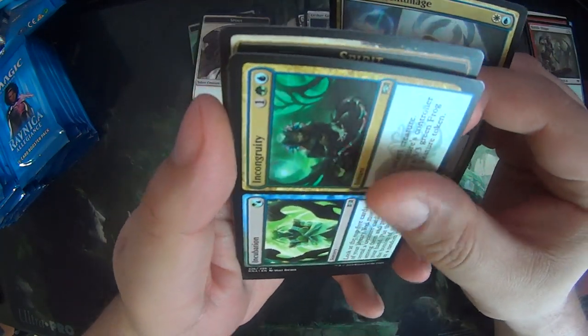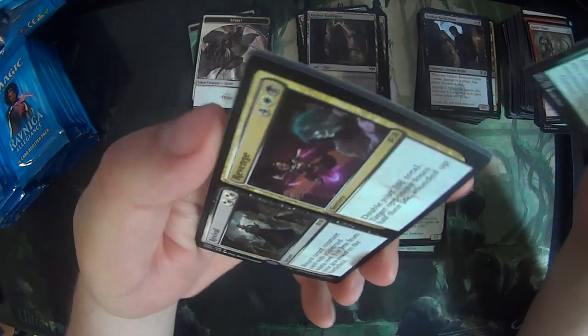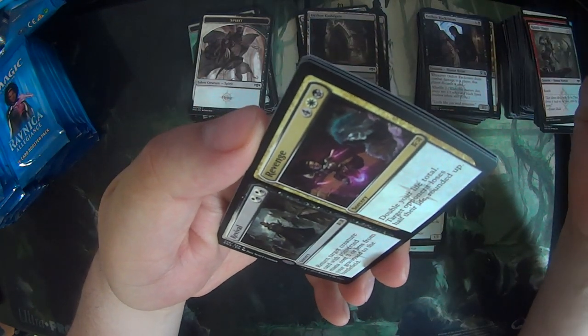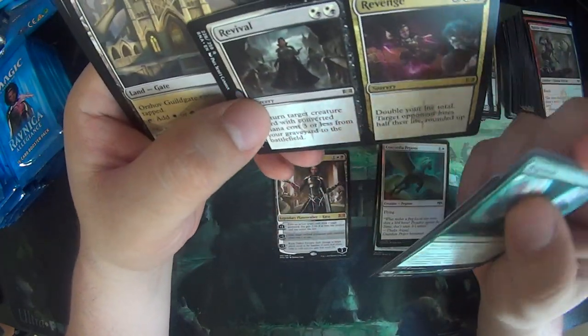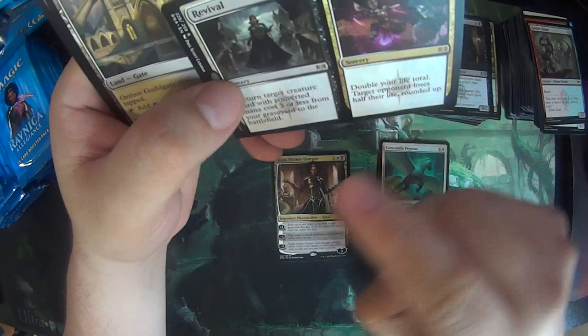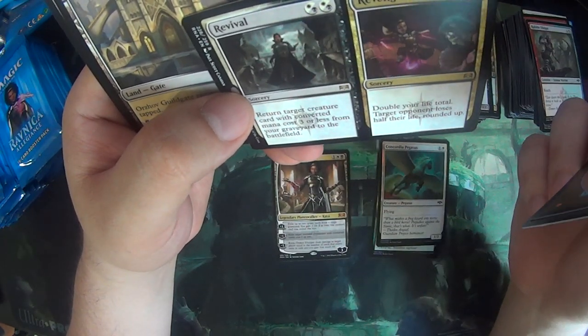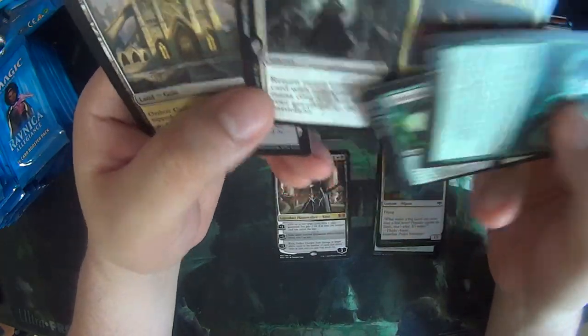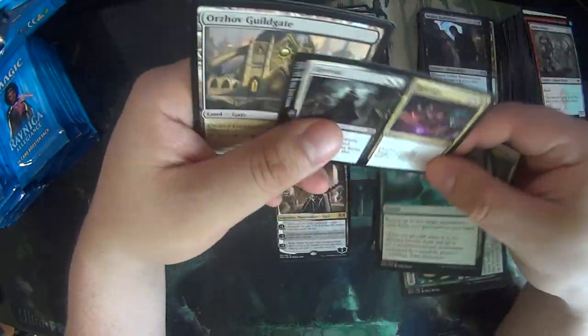Incubation, Incongruity, Regenesis, and Revel and Revenge. Okay, interesting. Like I said, I really find these dual cards interesting. I just hate the tiny symbols and the smaller print. I almost wish they had done these where you flip the card and it was on the back of the card.